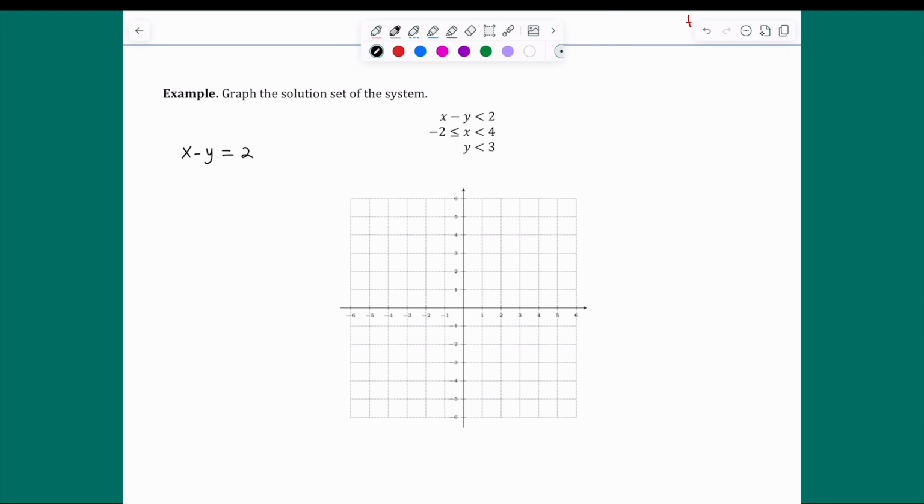And just to show a different way to graph this, I'm going to solve for y. If I do that, I get y equals x minus 2. That means we have a slope of 1 and a y-intercept of 0, negative 2. So I'm going to plot that point at 0, negative 2, and plot some additional points using the slope: up 1 over 1, up 1 over 1, down 1 over 1, and so forth. Let's draw that in a dashed fashion. It should look something like that. There's our graph.